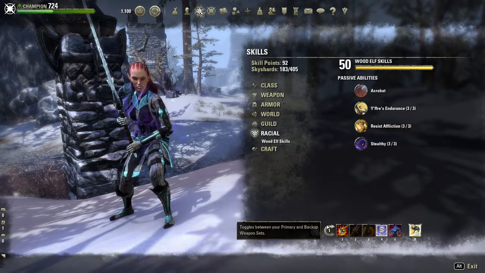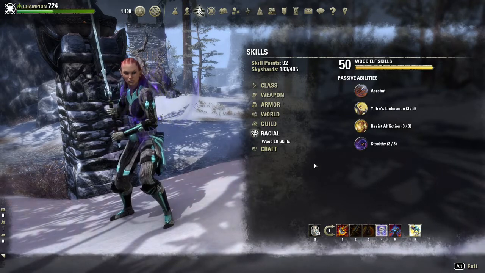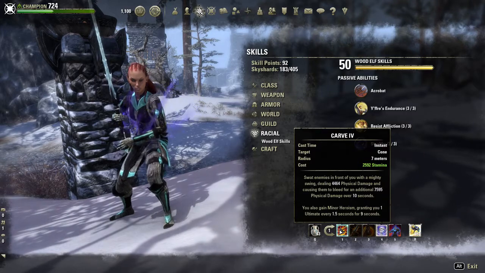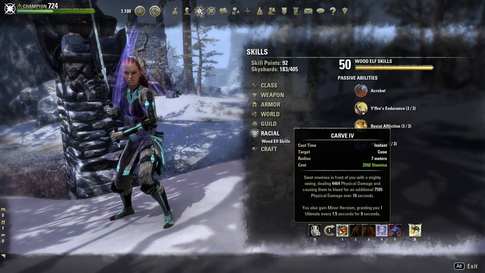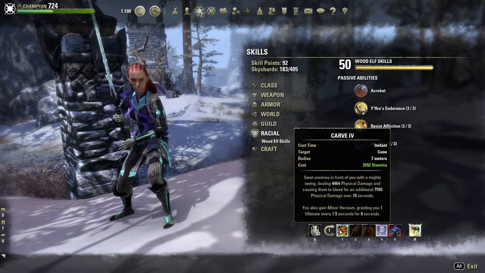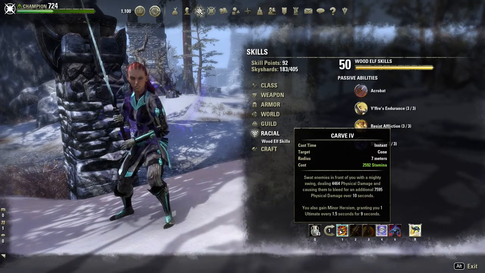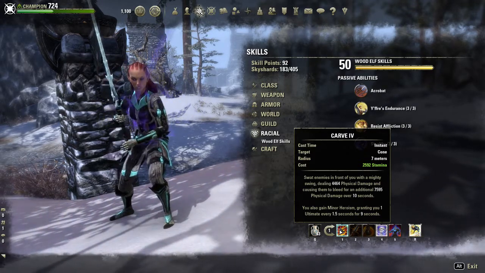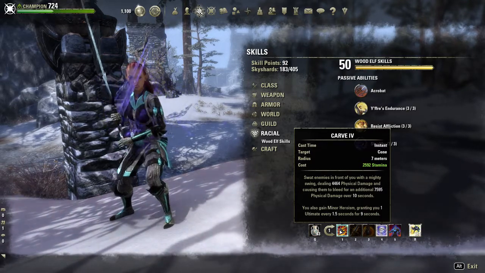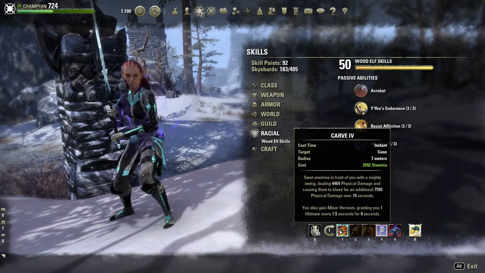Now let's jump to the front bar where our two-handed is, where we're going to be spending most of our time. So on the front bar we are using Carve. This is for ultimate generation. You want that ultimate gen because you're going to be firing Dawnbreaker off as much as you can. Dawnbreaker is going to be very essential to your DPS. Next up, you're going to be using Carve, not only for its physical damage, but also the applied bleeds. It doesn't apply bleeds to one target. It applies it to multiple targets. So it's a really good one to have. It's just like Dawnbreaker. It applies to multiple targets.